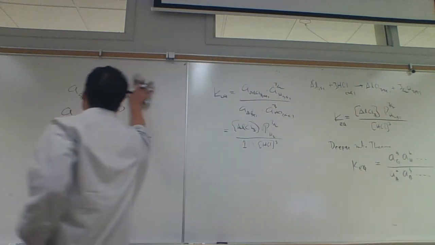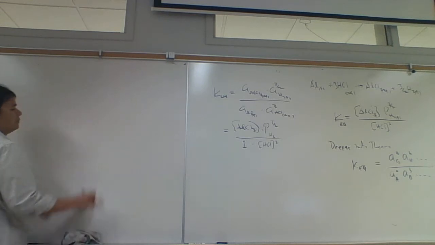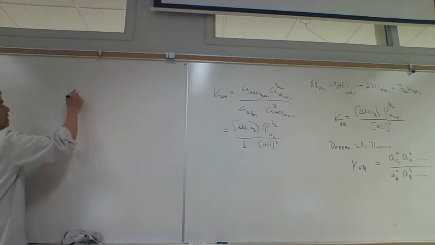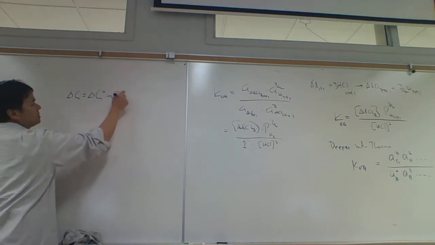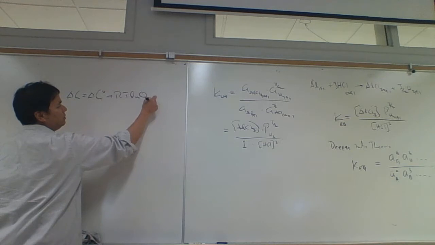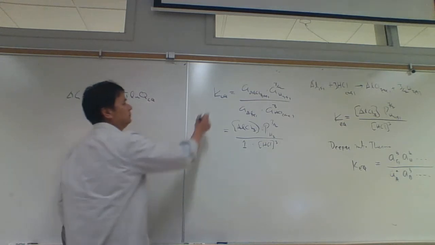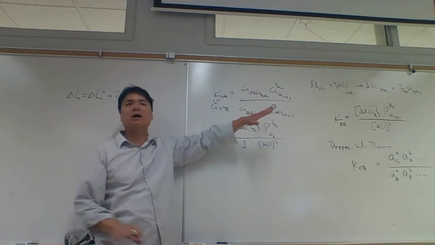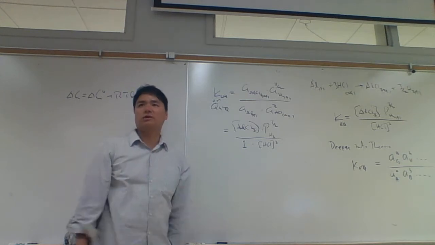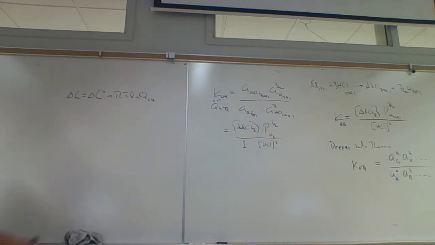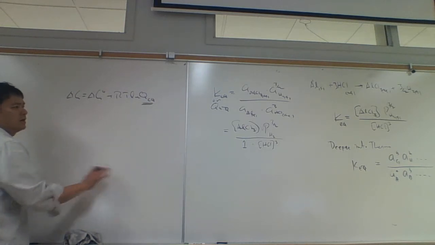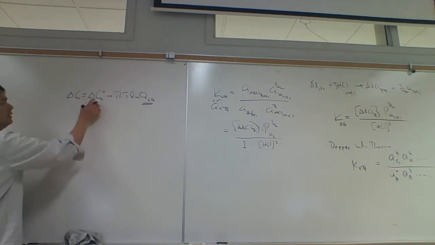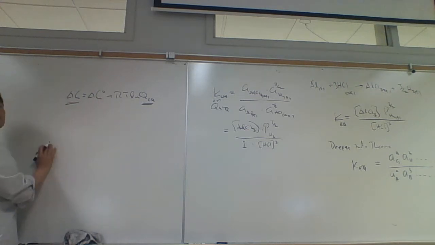All right, what we see here is that delta G is equal to delta G naught plus RT ln of Q. And this is Q_EQ. So we can change the activities of the reactants or products to change the driving force. We're going to play with Q_EQ, that is, play with the activities, to see if we can change our overall delta G here. And so that's under non-standard conditions.